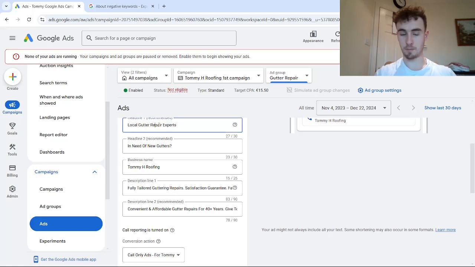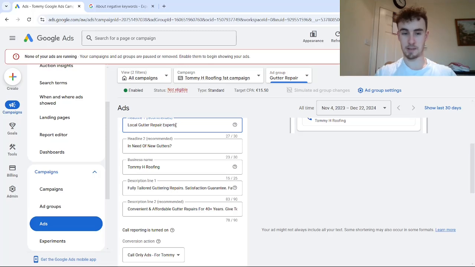So they're much more likely to click on this ad rather than some other ad that just says, you know, local roofing company or local guttering company, because yeah, that's somewhat relevant, but this is more relevant to the exact service that they searched for. And an extra pro tip is that, as well as keyword focus, if you manage to fit inside your 30 character limit a benefit of the actual service itself, for example like local and experts like we've done here, then you're boosting your chances even further of getting the click on that ad.